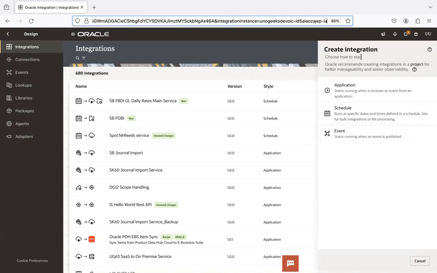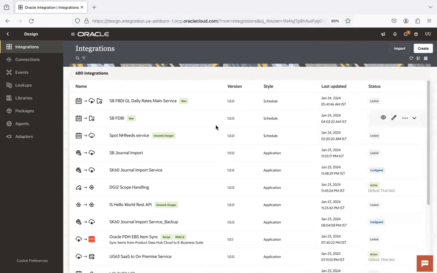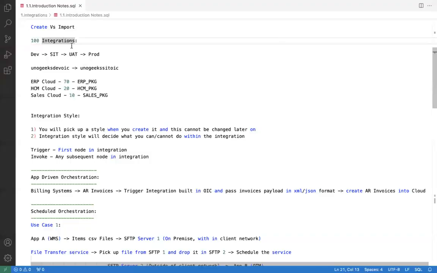Depending on the integration requirement, I'm going to discuss this in detail in 10 minutes from now. After you pick a style, you would create an integration and plug in logic into it. And after the build is done, of course, you would activate the integration and also do the unit testing. Let's say you and your team have created 100 integrations. Now tell me one thing, guys, what are the phases that we normally have in an implementation project? Whether it is EBS or Fusion Cloud, what are the stages that we have in a project? Anyone?